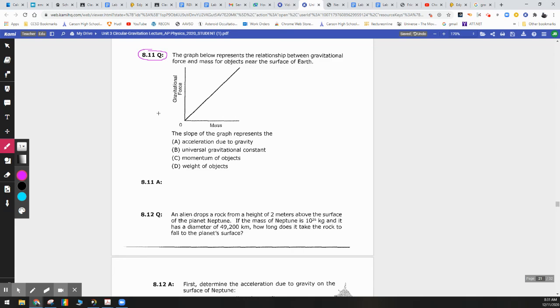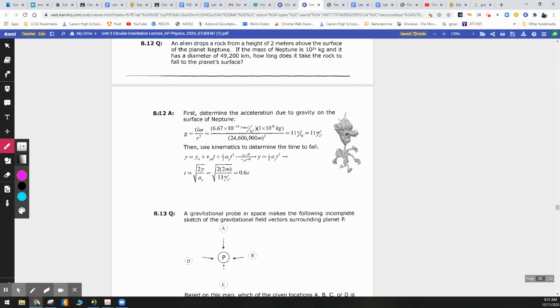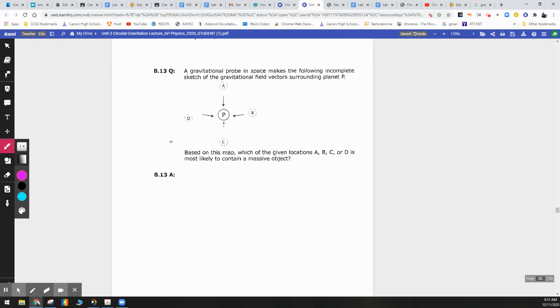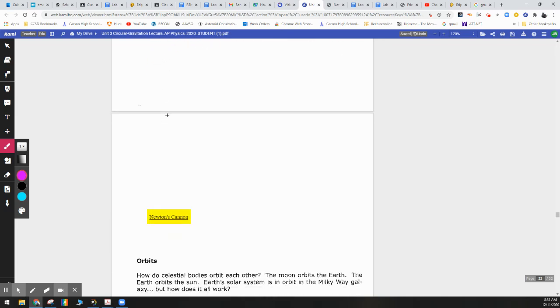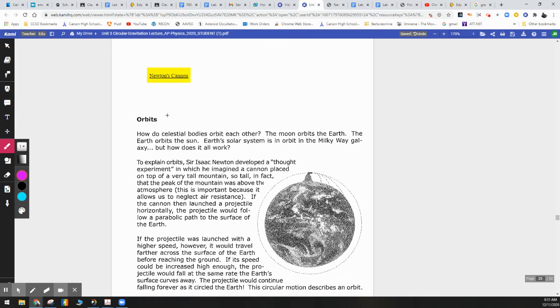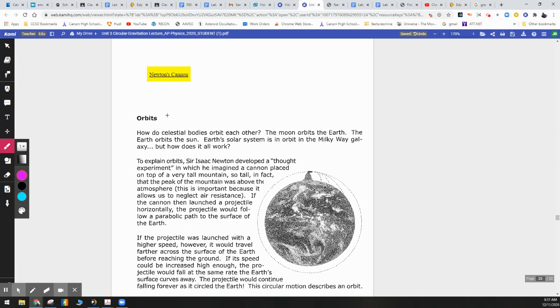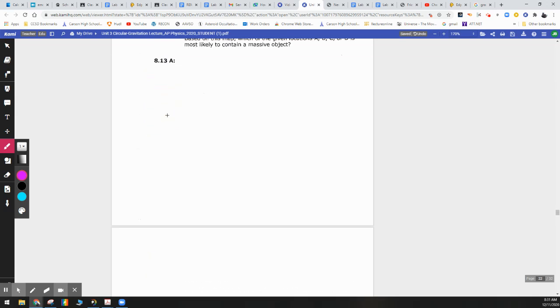Pause. Okay, let's go ahead and scroll down. Here's 8.12. It's already worked out for you, so you can see the calculations involved and what you need to do. Here's 8.13. Okay, I like this one. It's a little conceptual, so we'll let you go ahead and do 8.13. Make sure you're looking at the feedback that I provide. Okay, go ahead and scroll down some more. And here we'll go ahead and end, and we'll stop for this video.